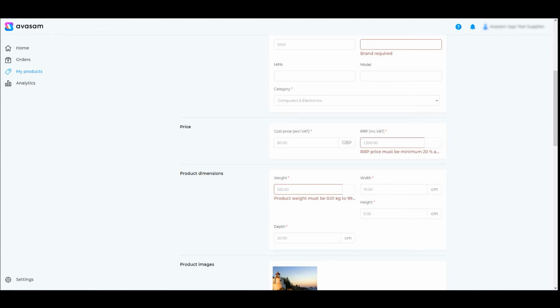Moving down the line, when you're doing synchronizations and so on, the only thing that you really need to worry about synchronizing from Linnworks across to us is price changes. We have some more information about those in detail under a different article. But you would be adjusting the extended property for the Avasam price, or the dropshipping price, and that would then be picked up and synchronized across into here for evaluation.